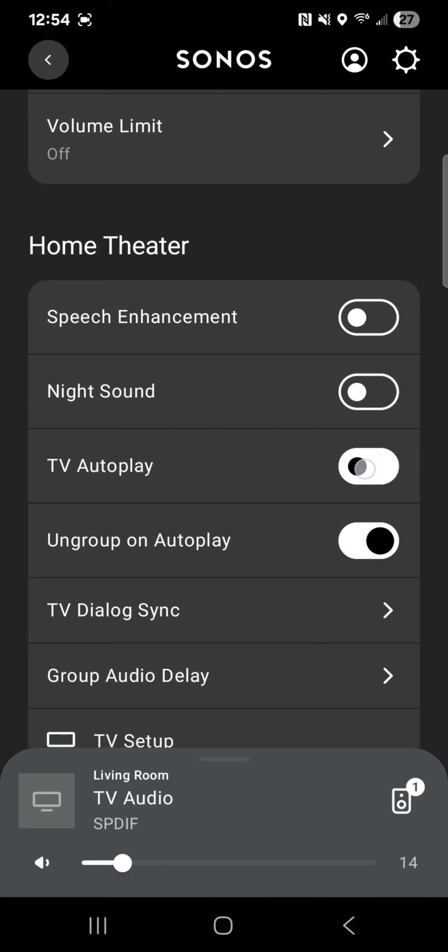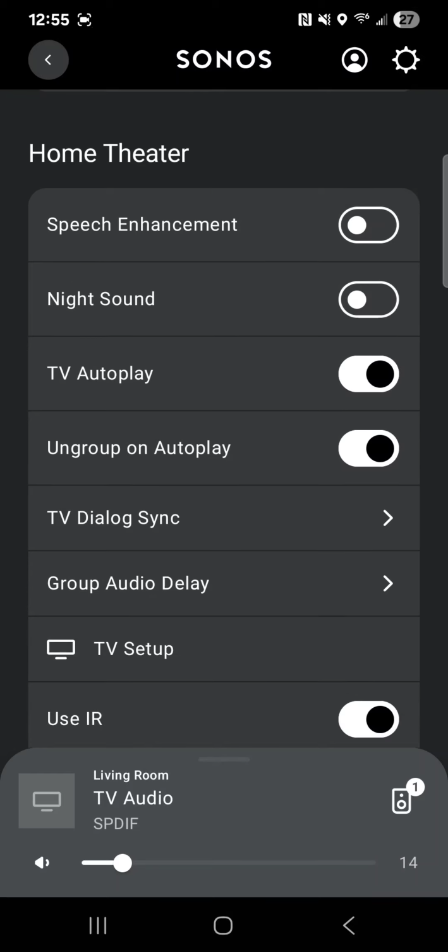TV autoplay. So this needs to be turned on whenever you are wanting to have that option to switch to the TV audio by default once the TV starts playing. Mine's not actually connected to a TV, so you'll see that it wants to toggle off because it's knowing that, hey, you don't even have a TV. But TV autoplay will be, again, if you ever have an instance where you're listening to music and then you switch to TV audio. Well, when you have this setting turned on, it knows to switch automatically. So if you like that setting, then you want to make sure to turn TV autoplay on.